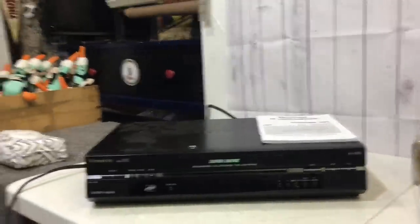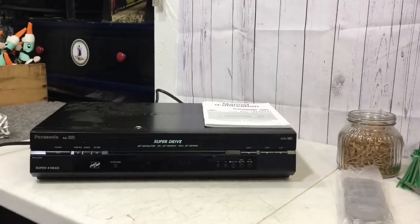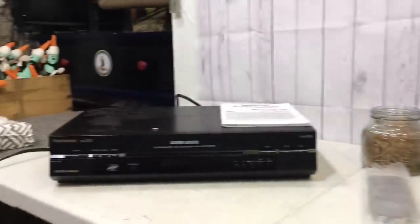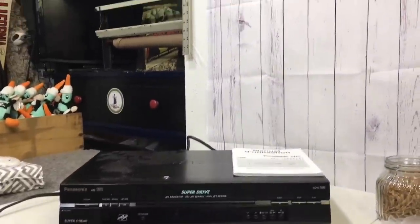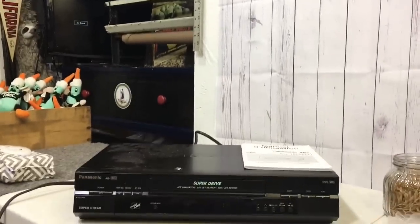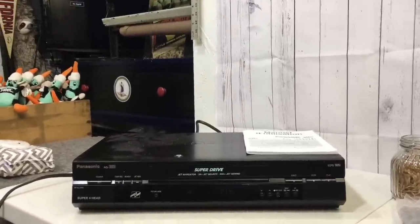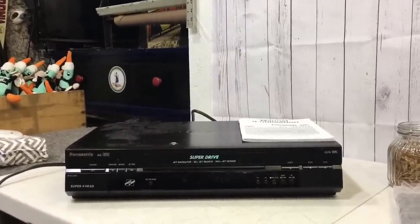I take pictures of them on the scale — my last picture is always a picture of it on the scale itself. I also take pictures of it with the yardstick up there. Since I list on my phone, I want to have all the specs right there so I can do all the pictures first without having to do all the listing at once.